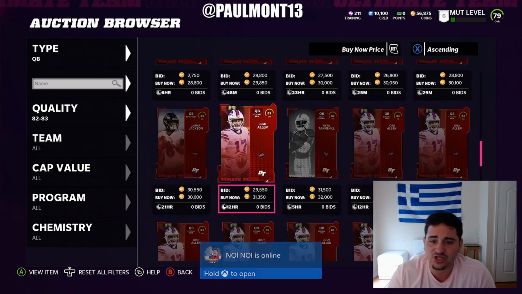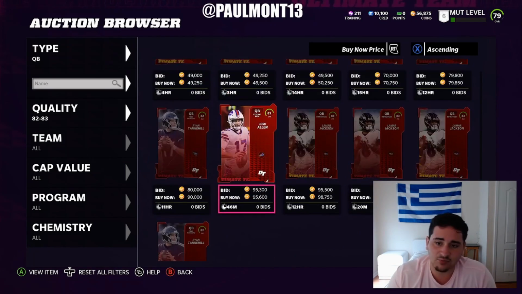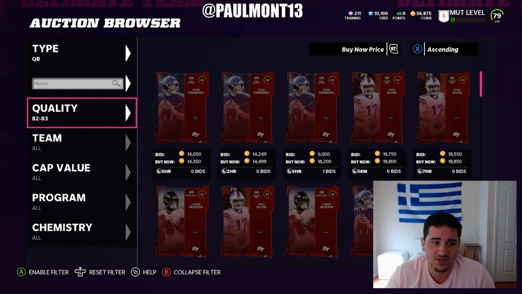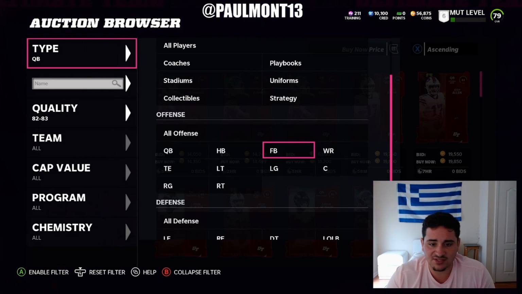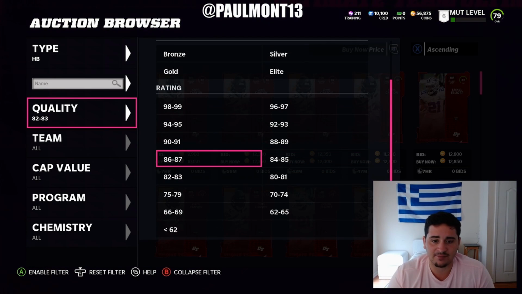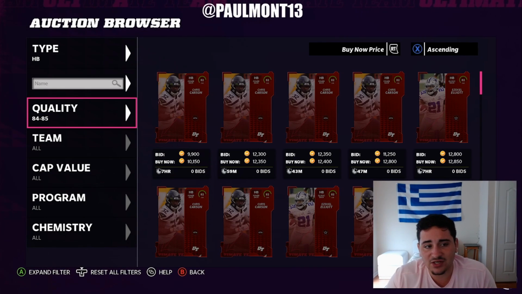So I'm going to go with Justin Fields. I saw Wheels, the YouTuber, talking about Justin Fields a few days ago, and he wasn't lying. Justin Fields is probably the best QB to get if you don't have Pat Mahomes. But the running backs.